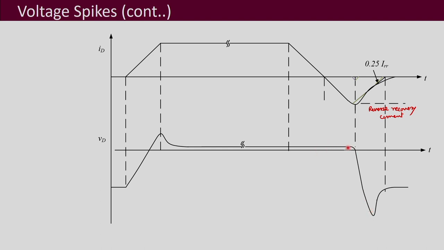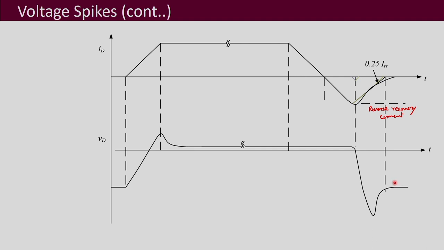Till then, the voltage is almost equal to the on-state voltage drop. Then it increases, and there is an overshoot. That is the spike, and this spike is because of the parasitics, the stray inductances that are present. If we have higher stray inductances in the power electronic circuit, the way you have designed it, it will lead to higher spikes. When I explained, I just showed a spike coming and then reducing. But in reality it may not be like this. It is usually in the form of some ringing phenomena that you will observe. Finally, the voltage settles down to whatever the device is supposed to block.